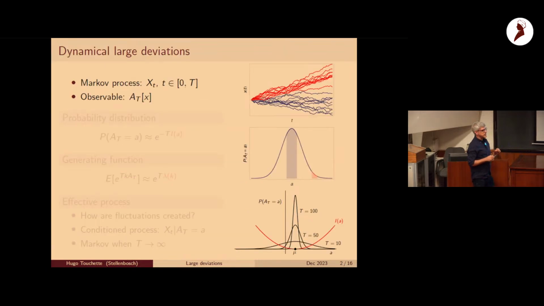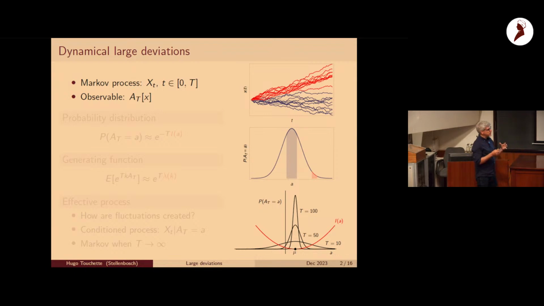So this is the context. What we're interested in is to study fluctuations of what we call observables. I'll come to define this in more detail, but this is overall the context. We look at some non-equilibrium systems. We can measure some quantities about that non-equilibrium system, and then we want to find the statistics of that observable quantity. For the modeling, we use a Markov process to model the system itself.